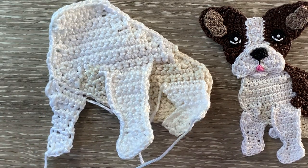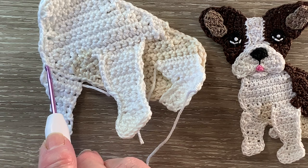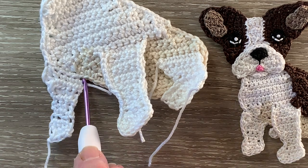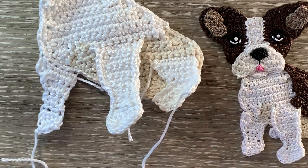It will need an evening row 2. I join just at the top of the leg and work 1 slip stitch in each stitch around up to the back part of the leg there.